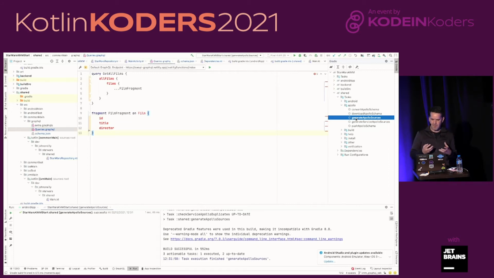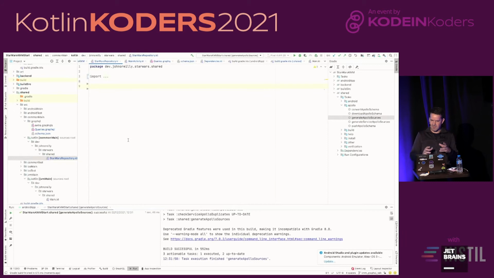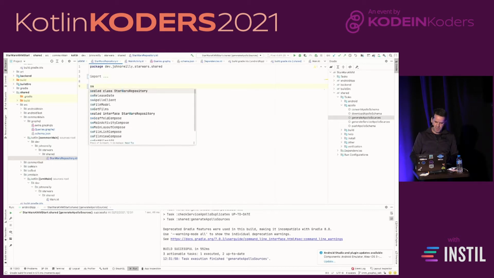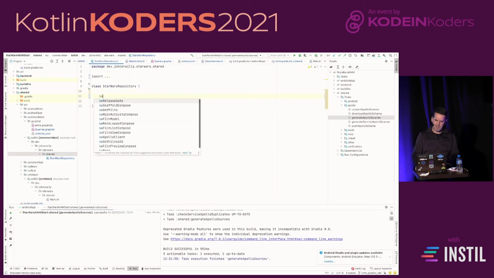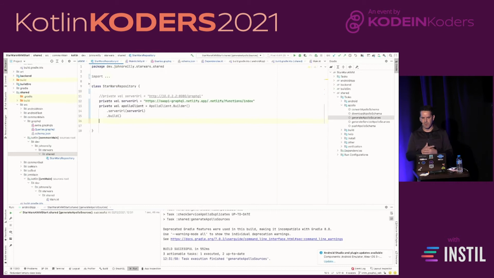Okay, so now we have generated code, a generated data model, and queries associated with our GraphQL interaction. So let's write a very basic repository. I'm going to make active use of live templates and code snippets here just to not have you watch me mistype a lot of code. So bear with me. As I said, I'll use that as an opportunity at different points to make some additional commentary. We're going to create a basic repository, and we're going to make use of Apollo's client class here to make the queries.